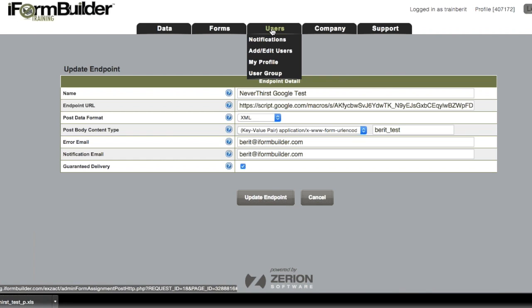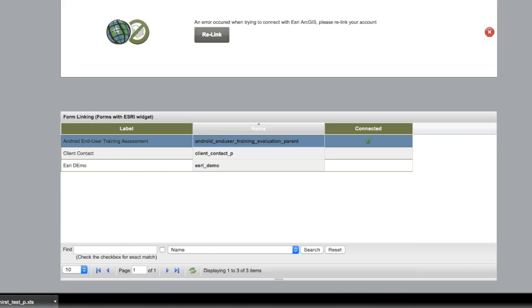Yeah, so that was just an example of what it would be. So where I have training, because this is my dedicated database, you would put in your dedicated database. If you don't know if you have a dedicated database, or if you're logging into iFormBuilder.com, then currently you should just be able to put www.iFormBuilder.com and be able to set up that ESRI integration. It's really the second half of this URL that you need to make sure that you have.